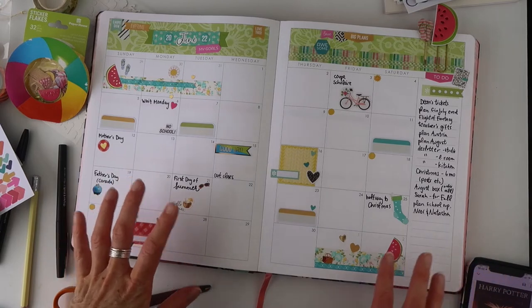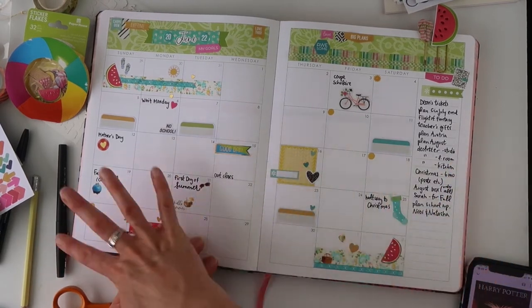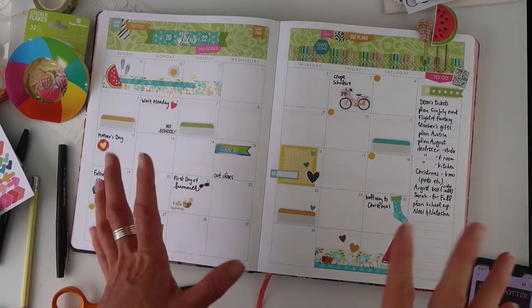Okay, I think I'm happy with this. Of course, I will add more things as they come up here, and I'll fill in what's going on as the month happens. So let's review quickly what I did.